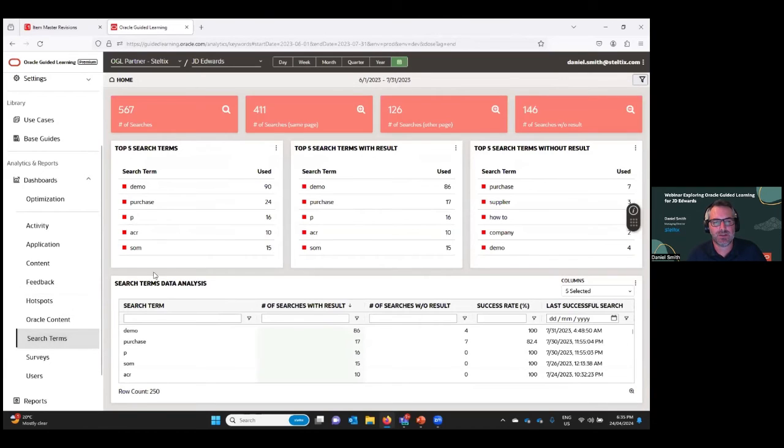Searching, so you saw me search for some training material. So I searched for fixed and I searched for P1204. All that metadata is captured in terms of what training material individuals in your organization are searching for. So in our environment, the most common search terms are the following, but more importantly, it tracks what people are searching for that is rendering a result, e.g. training material is being surfaced. And it also tells me what training material is not being surfaced, e.g. we don't have any training material for the search terms that they're searching for.